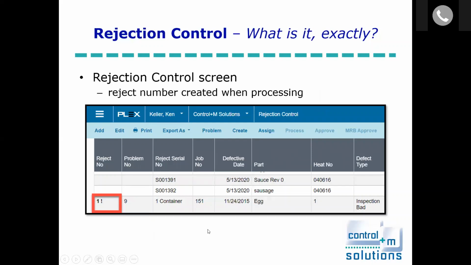For some of you who may have tried to implement rejection control on your own, you'll see that when a reject number gets created, when you start processing a serial number or multiple serial numbers, you'll see a reject number and potentially some kind of exclamation point next to that, just stating that there is something out of whack, something out of sync.